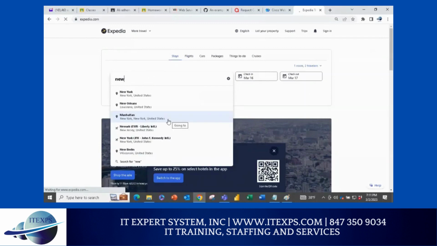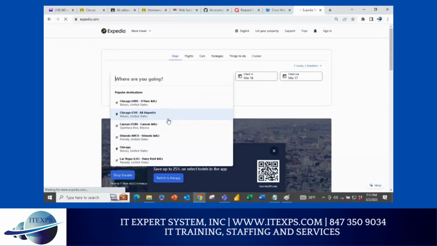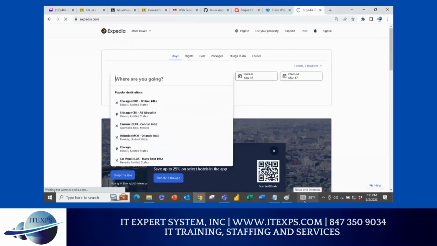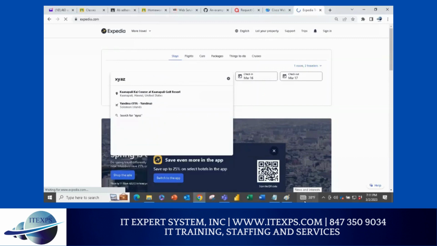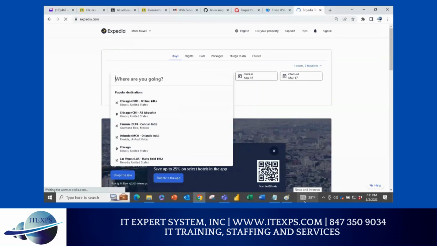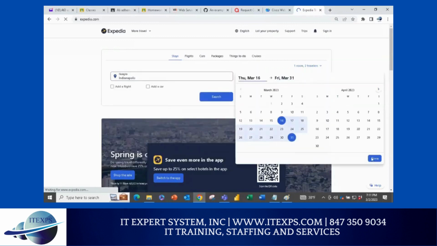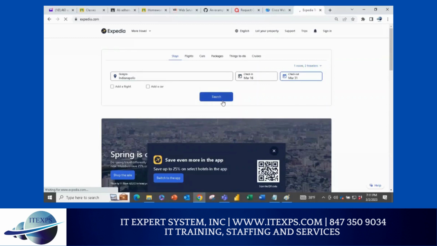So that was real. Did you see the blocking? See the blocking, when I'm typing here, right? Right now it came because it's cached, right? But let's say right now I'm typing something which does not exist. See here. But let's say I'm going to India. So Indianapolis. So I go to Indianapolis. Okay. I pick the day and time, right? And I'll say done. Now, as soon as I do search, Expedia is going to send this information.